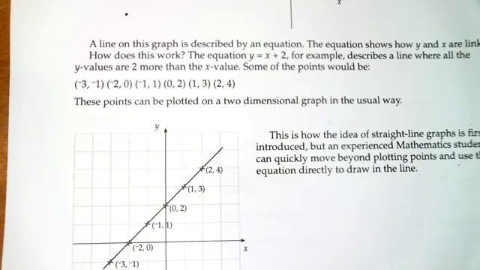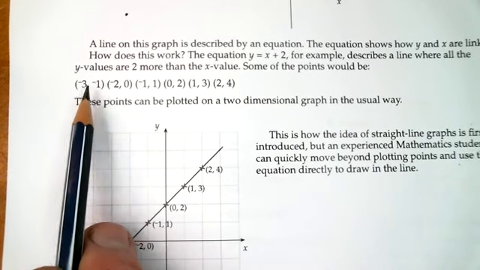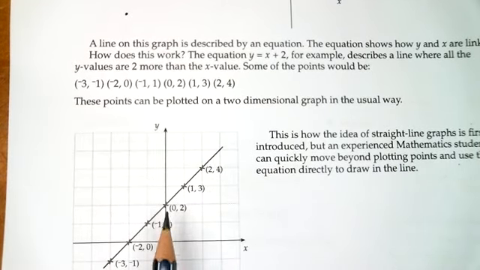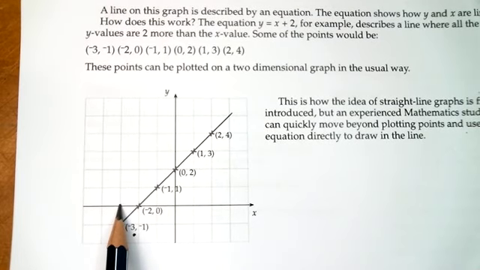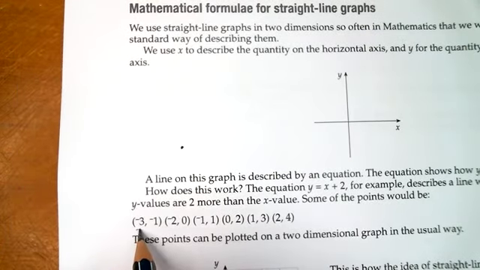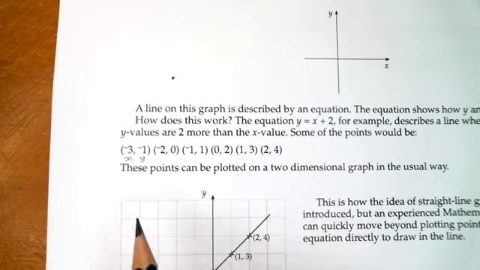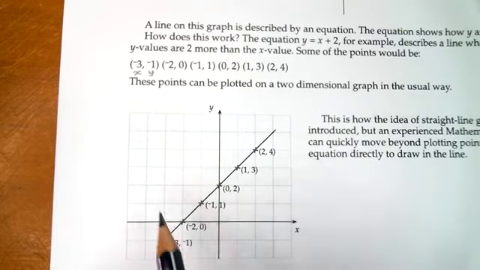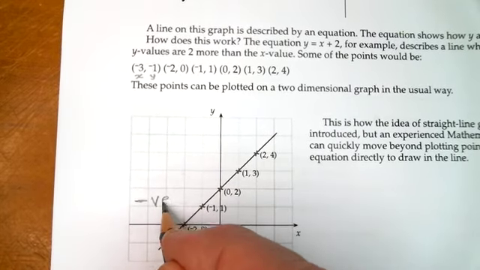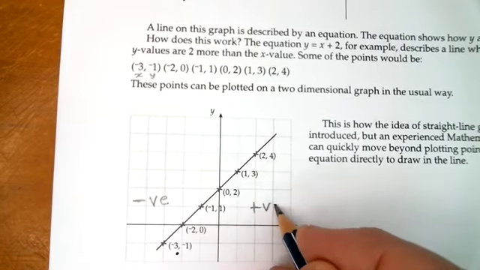So for example, here this one says -3, -1. -3 just means 3 back or 3 to the left, and -1 would be 1 down. So that's -3, -1. So what we have is what we call an x coordinate. This one would be the x, and this one here would be the y. So the x coordinate is simply left and right. Negative is on this side here. That's my negative, and this is my positive on this side here.